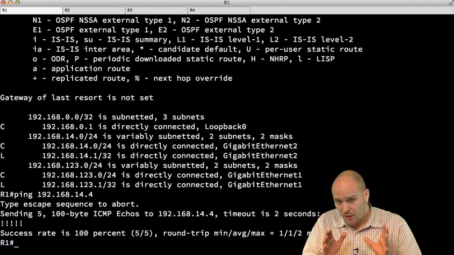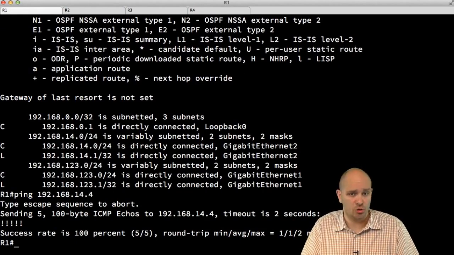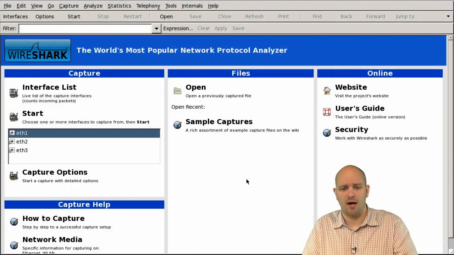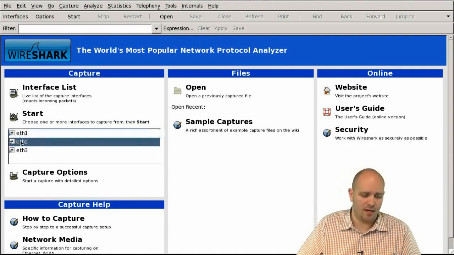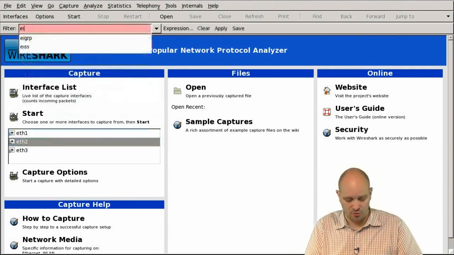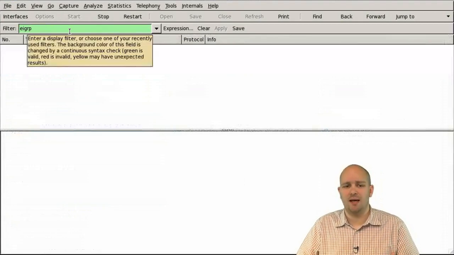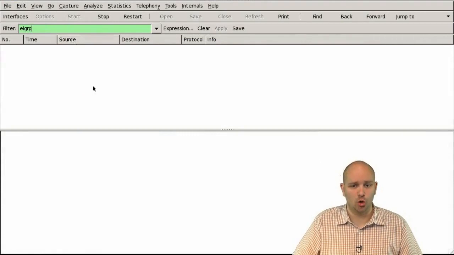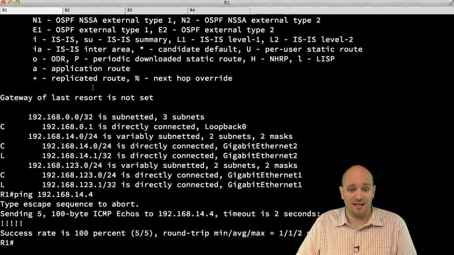Now, before I proceed and configure EIGRP here to send only unicast hellos between these two neighbors, I'm going to head over to my Wireshark, and I'm going to start capturing here on my Ethernet 2 interface, and I'm interested only in getting EIGRP packets. So I want to capture these hellos, so I want to see how these packets look like, and I want to confirm that I am indeed sending only unicast hellos.